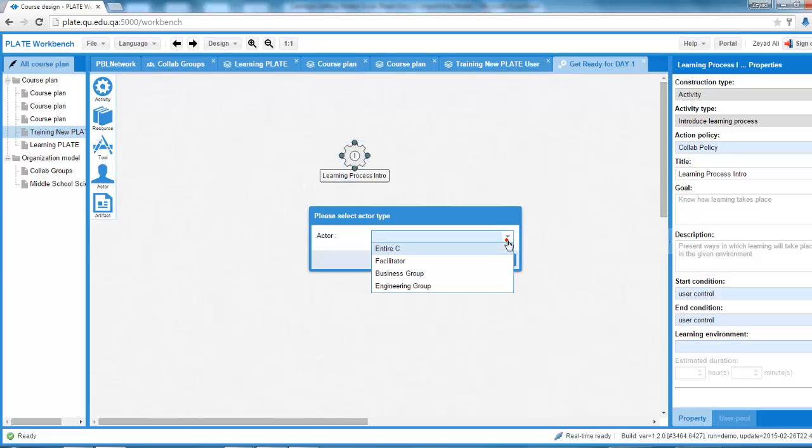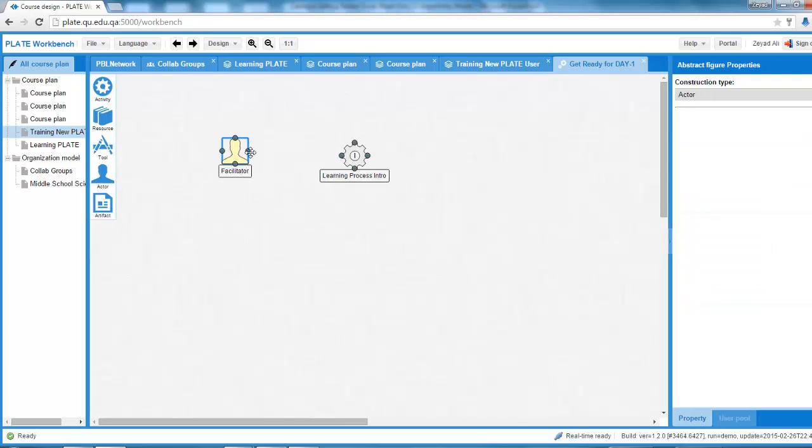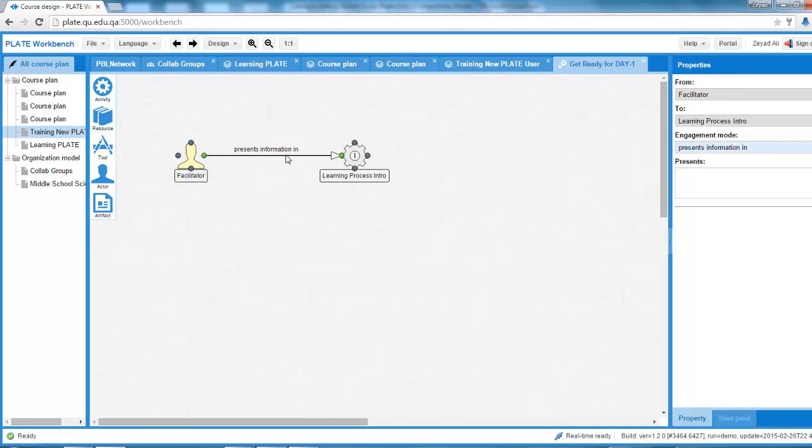Now, who's the actor? Who's going to do what in this activity and how? I'm selecting the facilitator this time, connecting him to the activity. Now be careful. It's very important to select the engagement mode. Click on the arrow. On the right hand side you see engagement mode. Now the engagement mode presents information in.